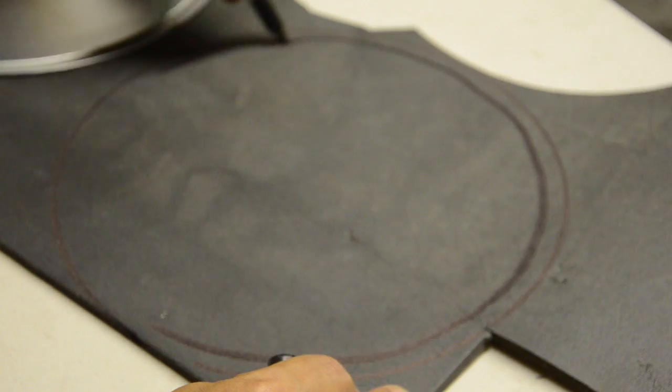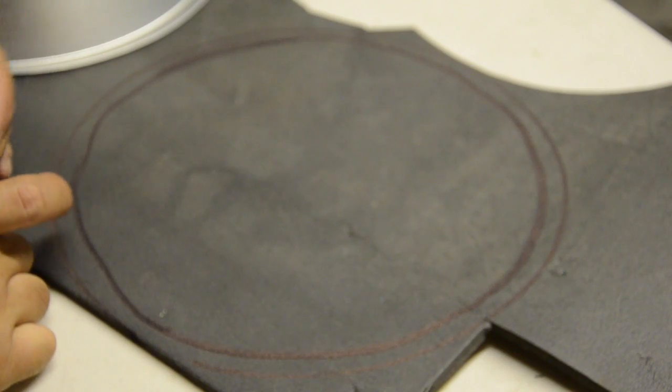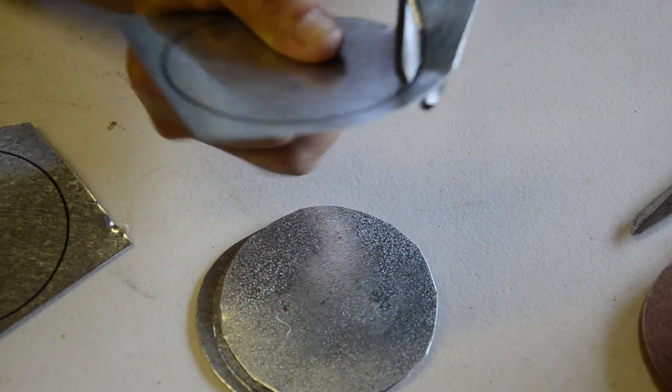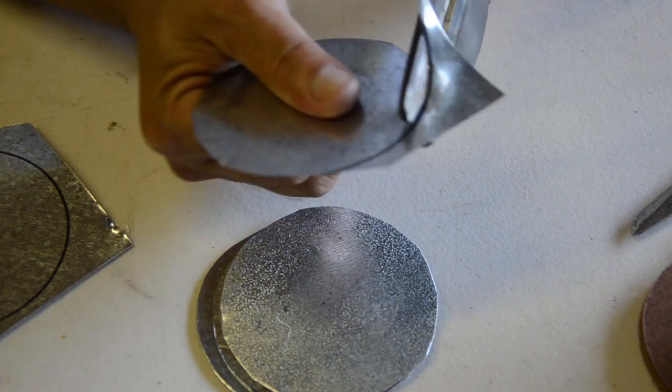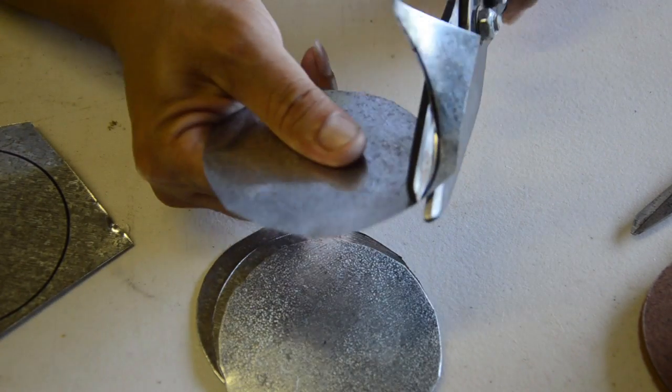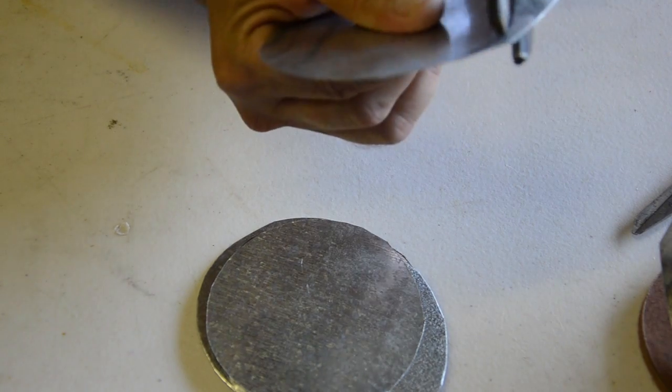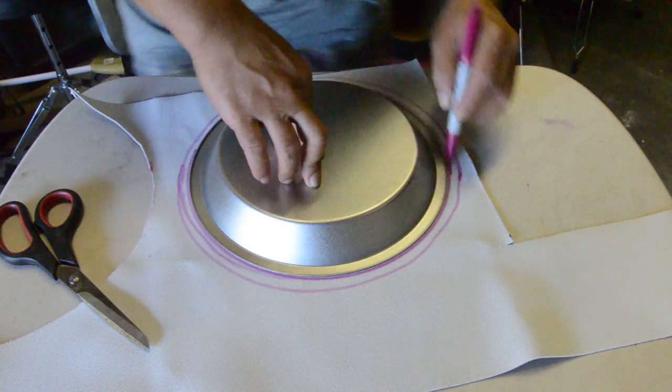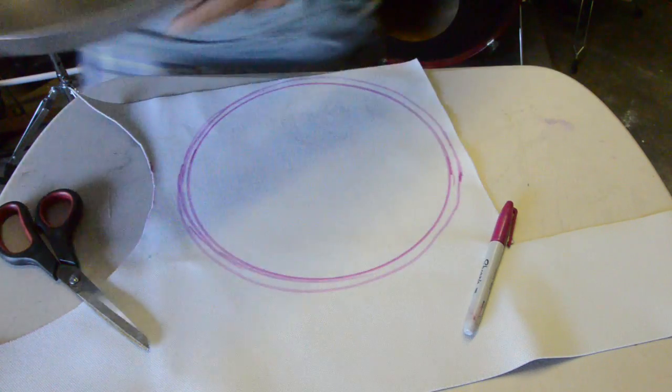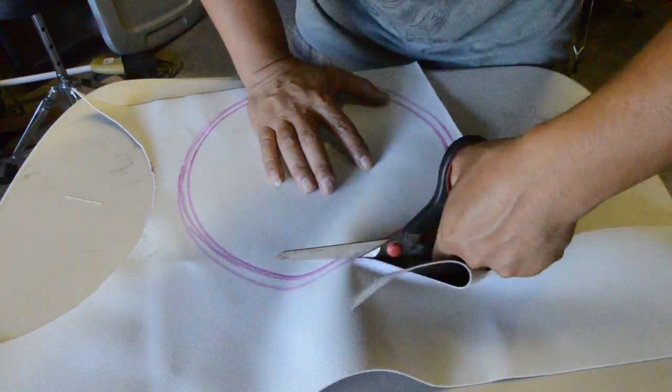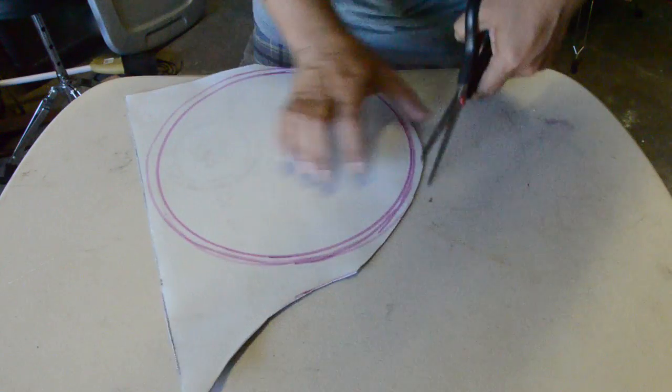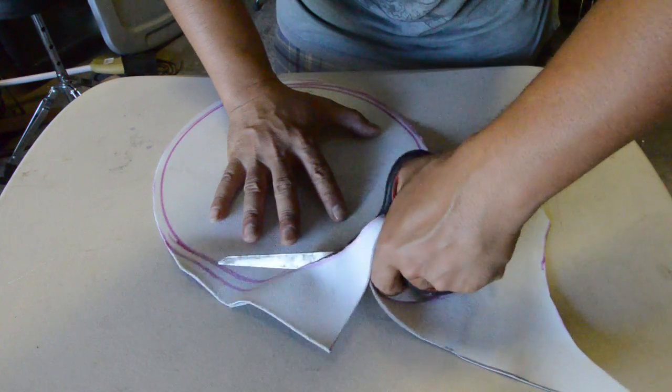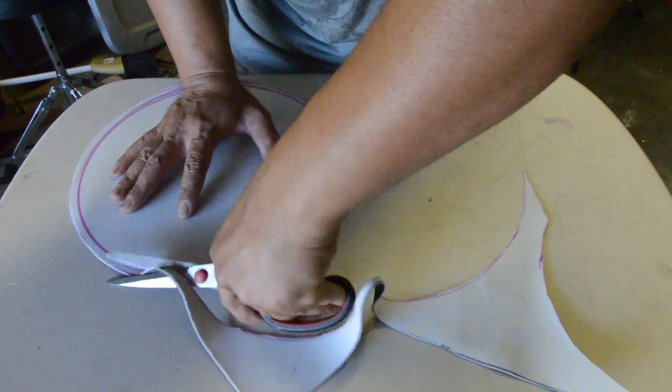Here I got galvanized sheet I'm cutting out. This is going to be what I attach my piezo transducer to. What I'm using right here is vinyl you get from the fabric store and cutting it out like a half an inch wider than the outside diameter rim of the pie pan.